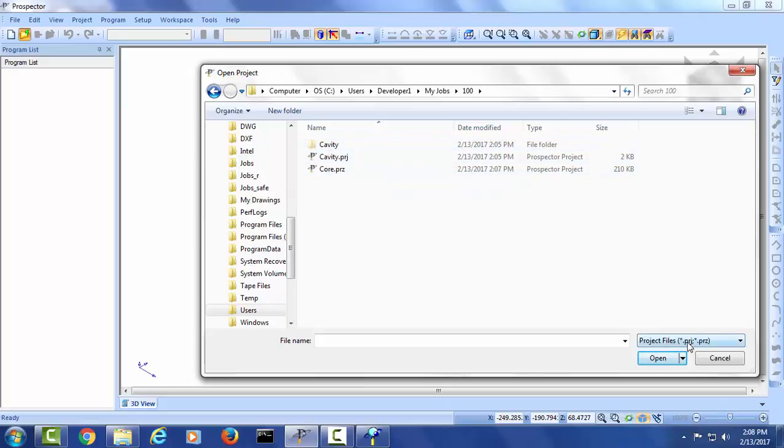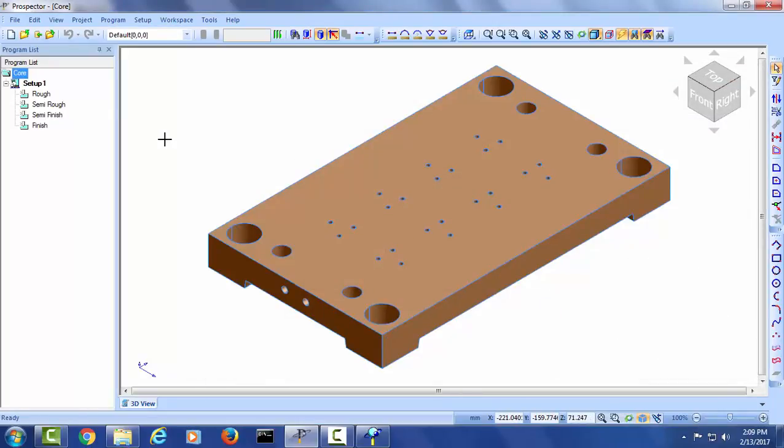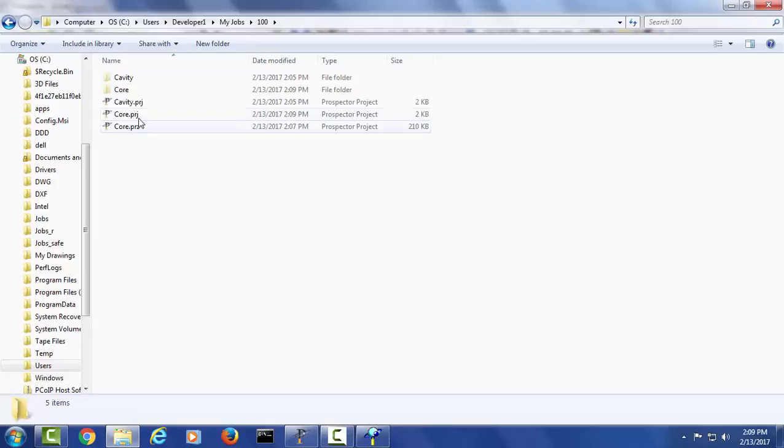I can open local or archived projects, and I have a switch here, or a list here that'll allow me to change what I see here. I just wanted to see my archive projects. It will show me that, and I want to open that. And now I'm back into working with my core that it uncompressed, and now is my local. It's here locally, and it keeps around the archived project still.